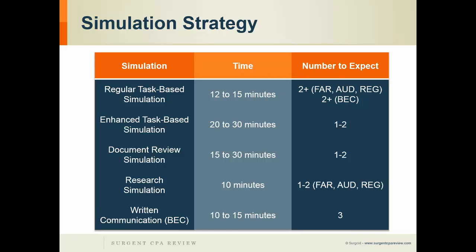Now, I hope that you only get one of them, but it's possible you could get more than one of them. So if you're taking the exam, let's say you're taking FAR, and in your first testlet of SIMs, you didn't get one of these lengthy ones. What that means is one of the lengthy ones is either going to be sitting in the fourth or fifth testlet. So you have to make sure you have enough time in your bank to answer that question.